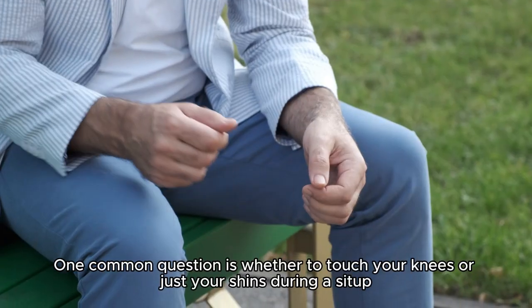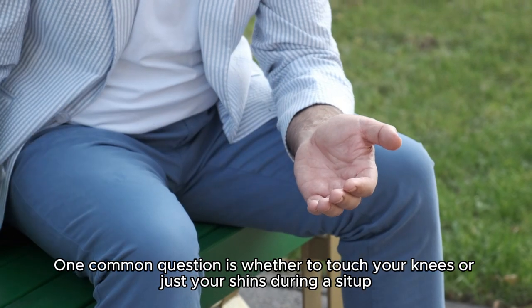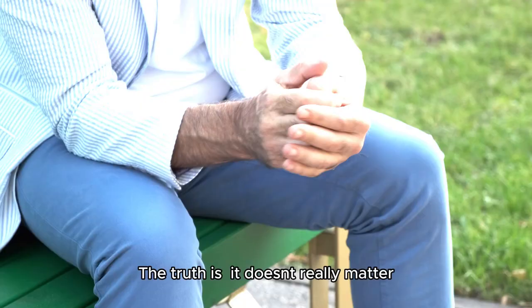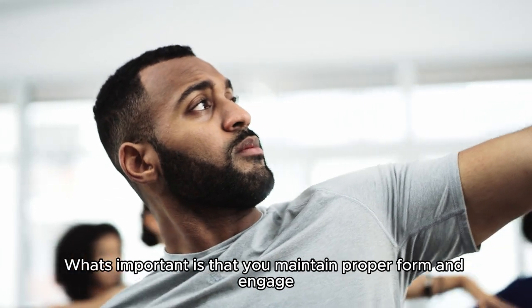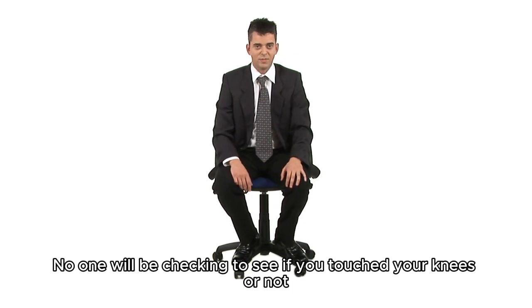Once you reach a 90-degree angle at your elbows, hold for a moment before lowering back down slowly to complete one rep. One common question is whether to touch your knees or just your shins during a sit-up. The truth is, it doesn't really matter. What's important is that you maintain proper form and engage those core muscles throughout the entire movement. No one will be checking to see if you touched your knees or not.